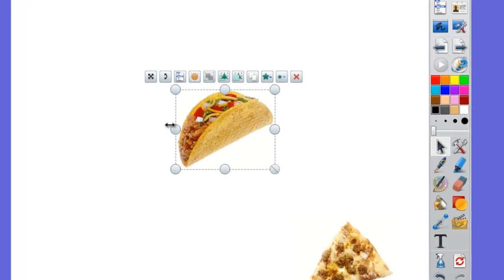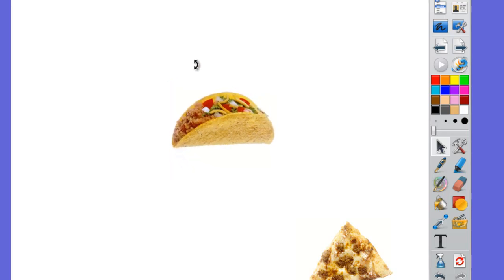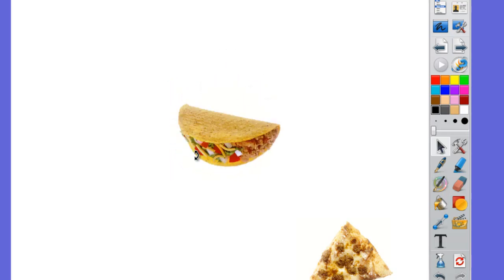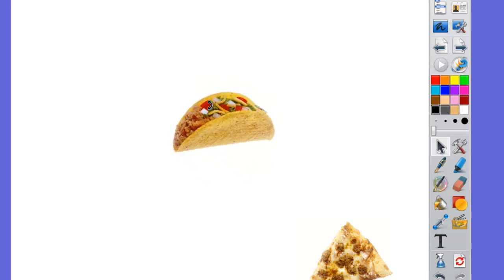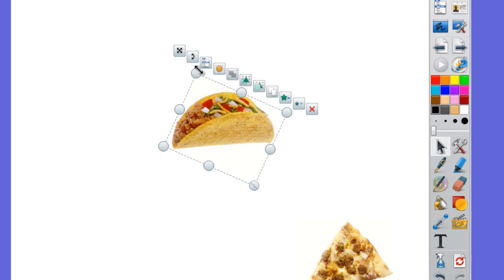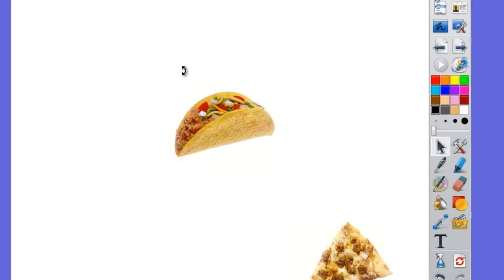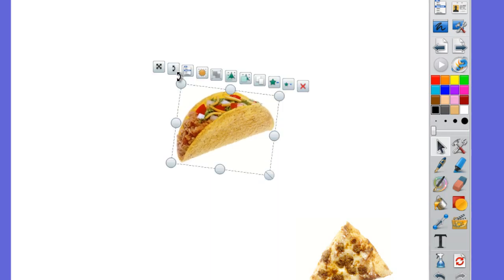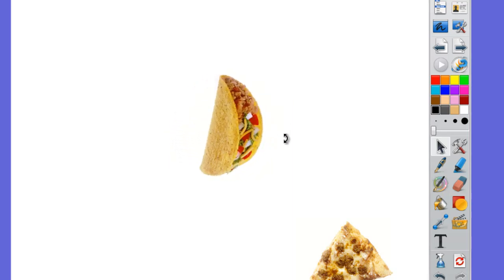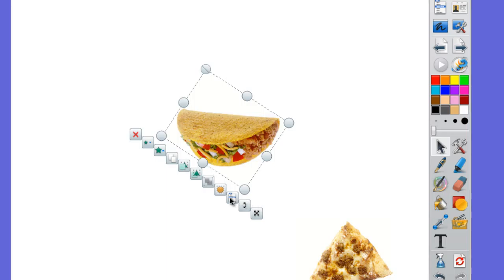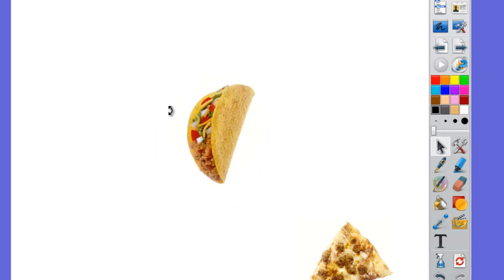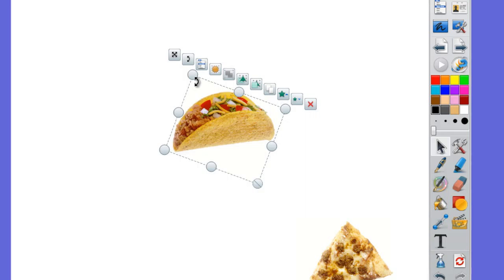To rotate a graphic, put your mouse on the curved arrow, hold your left mouse button down, and begin to turn or move your finger on the mouse. And you can turn it completely around. When you let go, you'll notice that your marquee handle has turned a little bit. It turns with the object. So you can turn it right back and straighten it up if you want. But just know that your symbols here may be in a little different order, especially if you turned it completely upside down. So they turn with the tool.